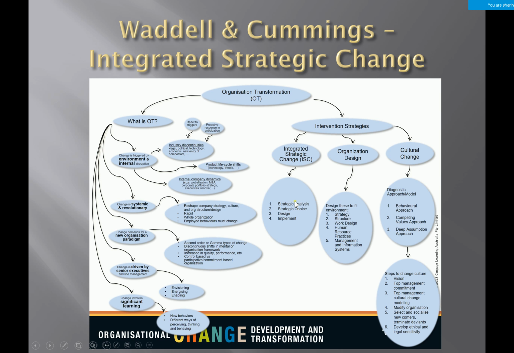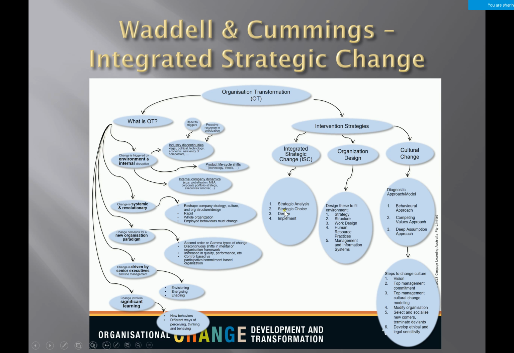Under the integrated strategic change, you do strategic analysis, then you do the strategic choices. What are the choices you have? For example, maybe create a new product, buy out another company, change your strategy, or maybe transform from a home appliance business into a clean energy business, like Panasonic. Panasonic analyzed that home appliances cannot make money, so they completely changed their strategy. They did the strategic analysis and changed the choice to select green energy as the future strategy, because that's where they make the bulk of the money and it's a growing market segment.